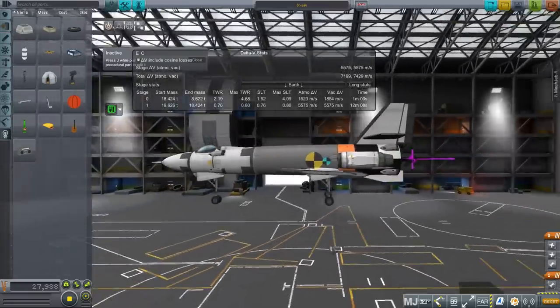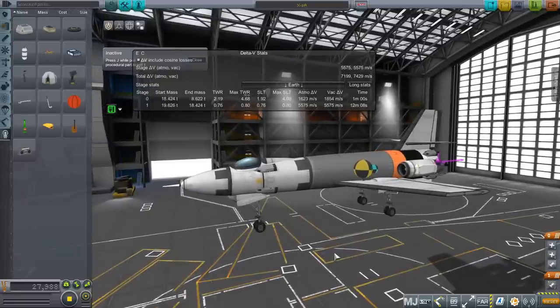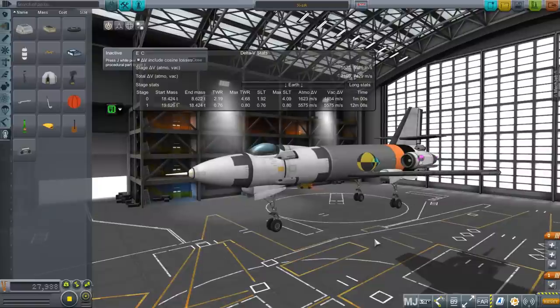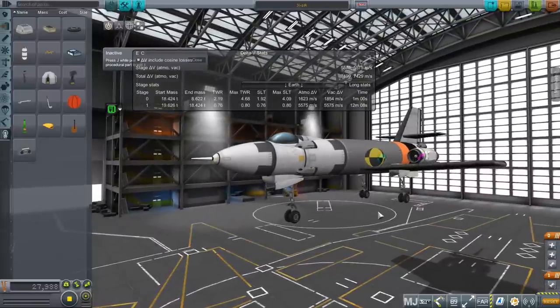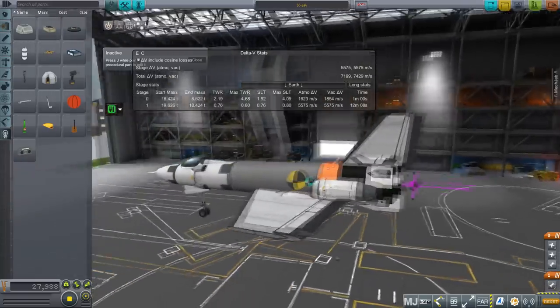But the thing that's manageable is smaller aircraft. The larger you make it, the more it tends to have issues in Realism Overhaul. It's not so bad in stock, actually. I can make fairly large aircraft in stock without any problems. It's in Realism Overhaul that the inaccuracies, because you're expanding the world by a factor of 10, really make the runway very irritating. So yeah.